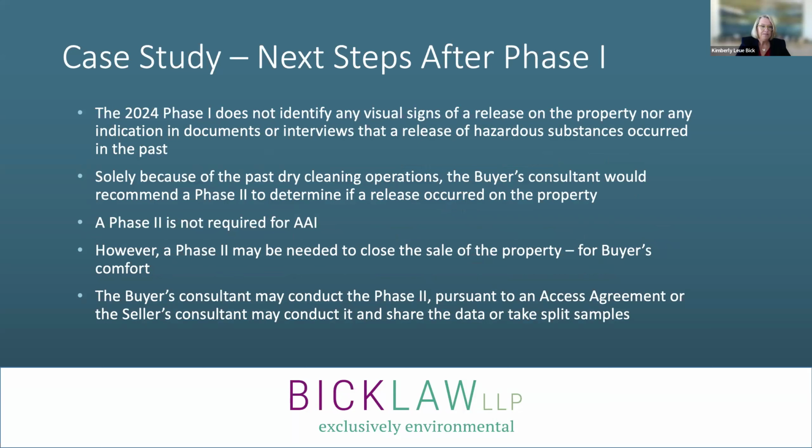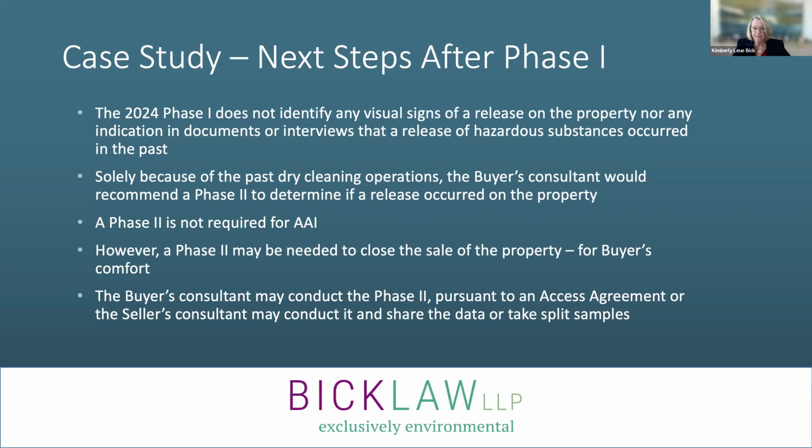So after the phase one, even though it does not identify any visual signs of release on the property, it does identify the prior operations and the regional potential adjacent property contamination. So I've already covered this. The buyer may decide that they really need a phase two to determine what is at the property itself, what is underlying in the soil, groundwater and soil vapor, to determine if there are costs that will be incurred after they purchase the property.